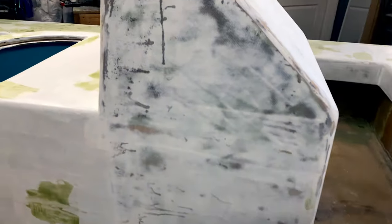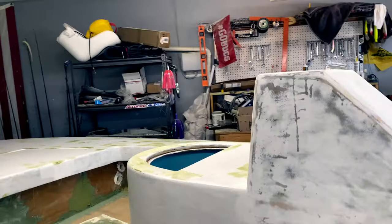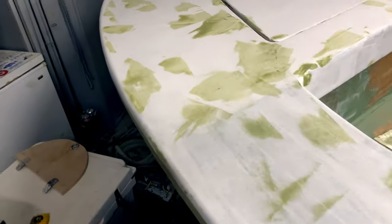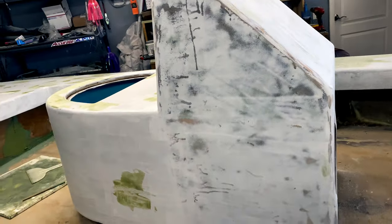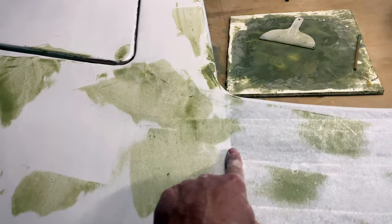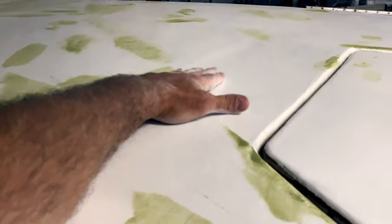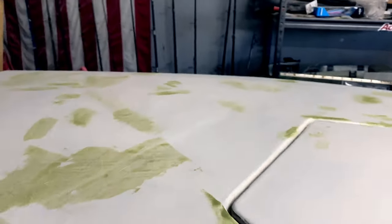The console obviously you're gonna see the whole thing, so I don't want you to look down this way and see waves in the console because I screwed up. So I might have to get the fairing board back out to do the console. But everything up top is just gonna get knocked down with the five or six inch orbital so it's all smooth to the touch - that way the C-Deck will adhere better and I shouldn't have any adhesion issues. There's gonna be a finger width gap between the two mats, so it doesn't have to be exactly perfect. I can actually tell right there there's a little rise where the two decks joined, so when I sand that I'm going to knock down the top a little bit.